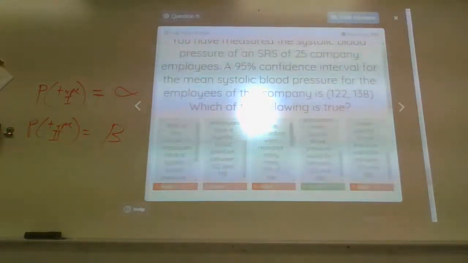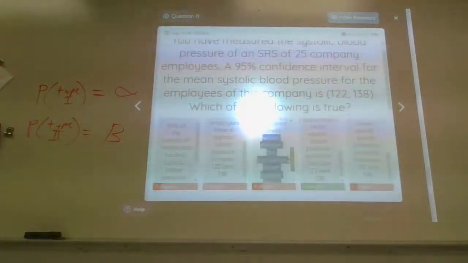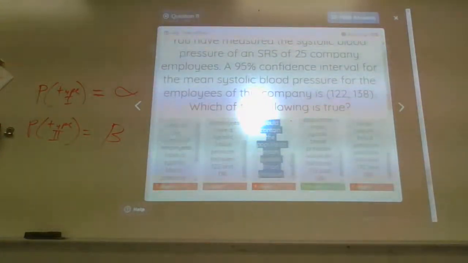This statement, I'm going to read it very carefully. This is actually the correct answer, the middle one, and 4 people chose this. I apologize that, again, this didn't count against you, but I'm going to have to make a note to fix that. Whoever originally typed up this question, there's a lot of typos in this thing. If the procedure were repeated many times, 95% of the resulting confidence intervals would contain the population mean. 95% would capture the population mean. We're just simply hoping that we are one of the 95%. That is the actual wording of this question.